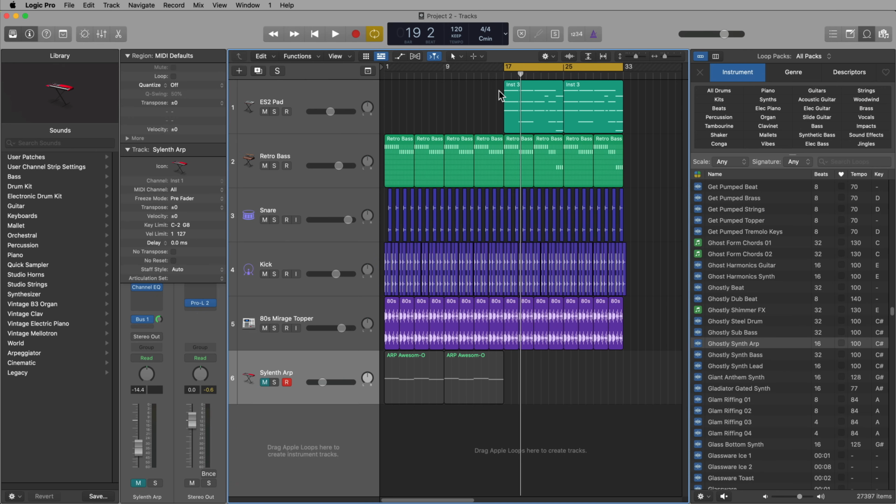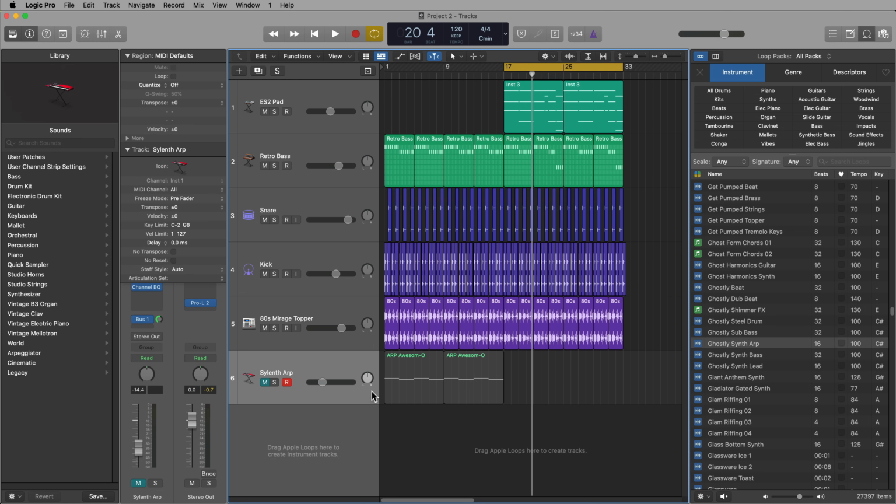So to start, I have this section of a beat here I'm working on, and I want to add sort of like a piano melodic idea to this. But I want the piano to have sort of a warped ambient texture. I want something more interesting than just a piano.